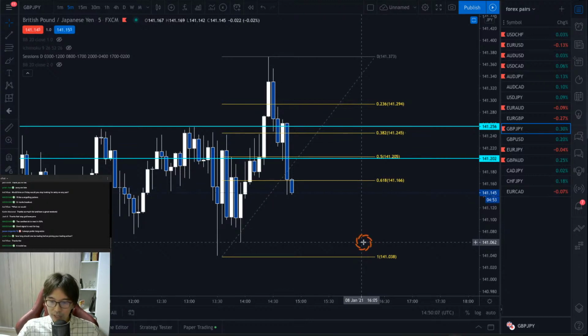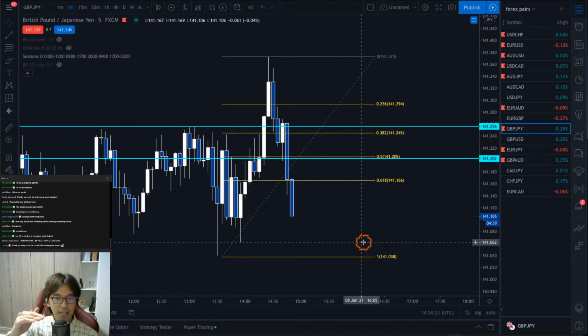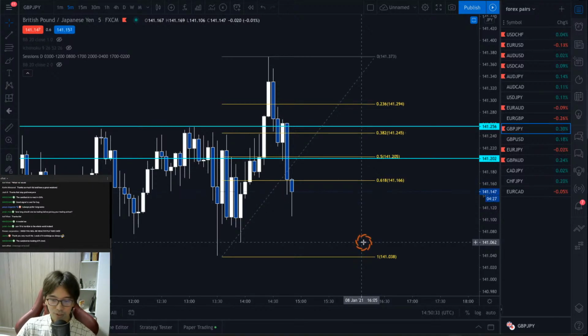How long should one be trading before joining your trading school? There is no requirement as to how long you have to take trades. At least you should know how to take trades, how to operate the trades, how to buy, how to sell, how to set the break even, how to set the stop loss. If you know the operation, then you're qualified. And you don't have to be a winning trader to join the GTS for sure.